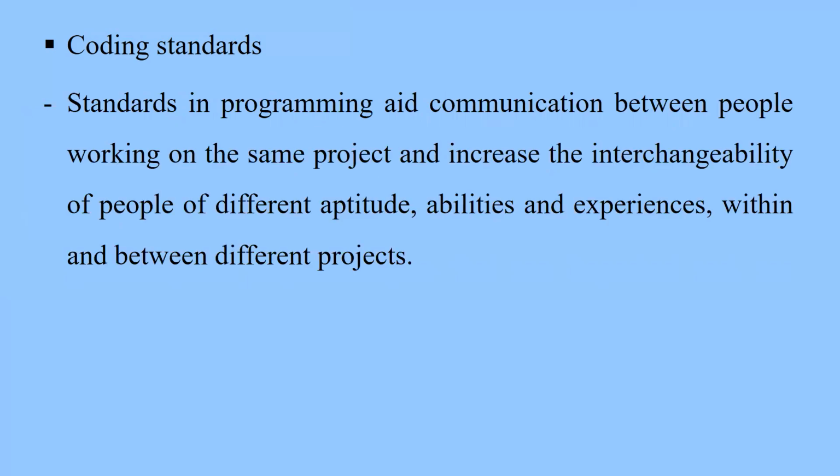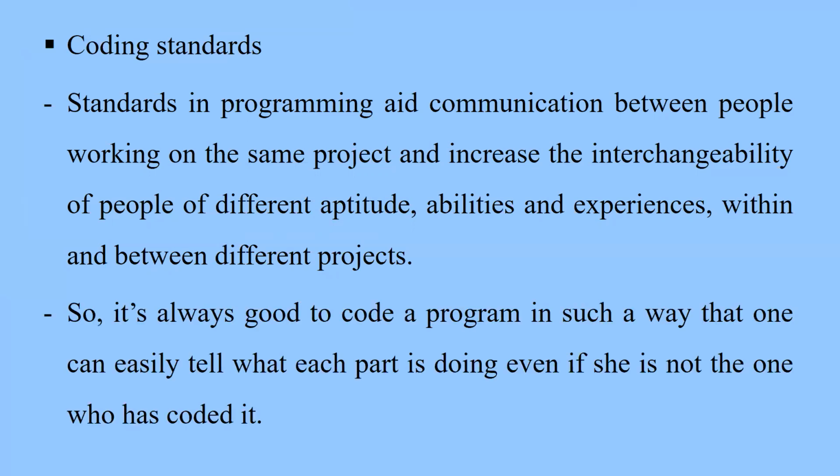Now, every programming language has its own coding standards. And generally, in programming, there are certain standards that we need to adhere to when coding. Standards in programming aid communication between people working on the same project and increase the interchangeability of people of different aptitudes, abilities, and experiences within and between different projects. So it's always good to code a program in such a way that one can easily tell what each part is doing, even if he or she is not the one who coded it.